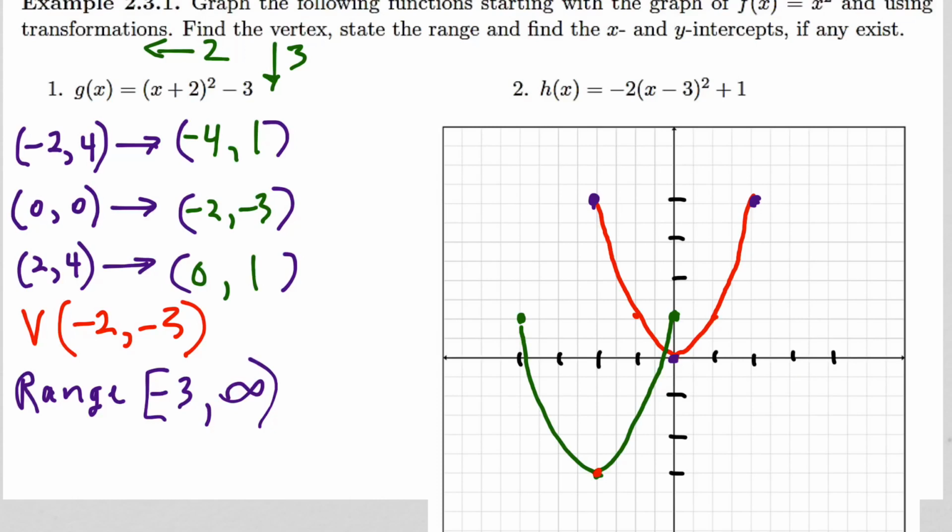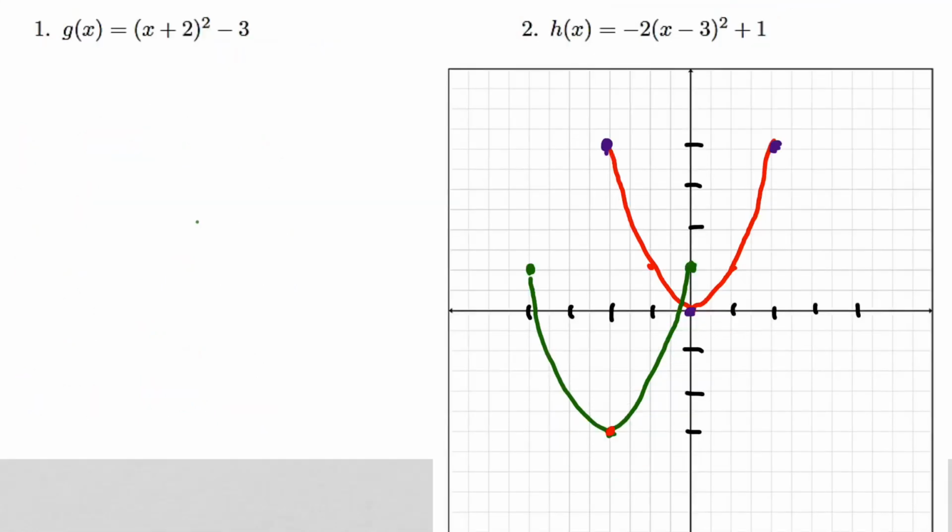All right, now let's find the x-intercepts. So to do that, we have to find the solutions or the zeros, which in this case might require either factoring or using the quadratic formula. Now to see whether you can find the x-coordinates by factoring, let's expand x plus 2 squared. So this is x plus 2 squared, and then we have -3.